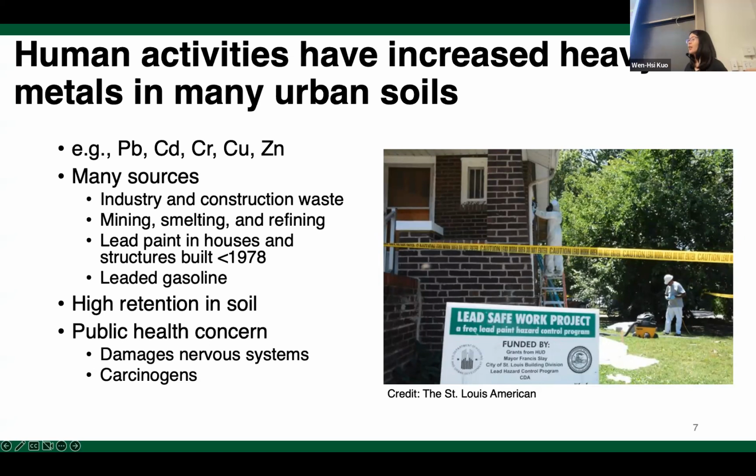And that creates a public health concern for a lot of reasons. For instance, people living in older homes that have leaded paint, it could be a danger to your child if they consume leaded paint. And if you're near a demolition site that has contaminated soil, you can breathe in the leaded soil as well. And heavy metal exposure can further damage the nervous system and even cause cancer. And so that image over here is a lead remediation project actually in St. Louis.